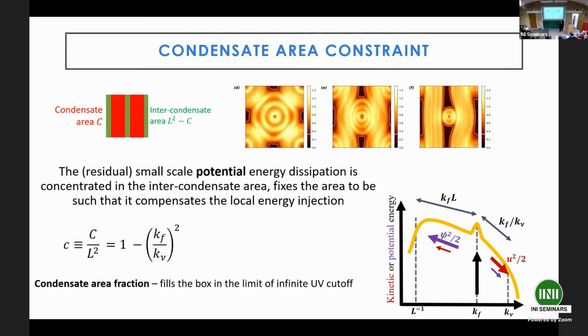Yes, true. I think the strength of the forcing doesn't play a role, but I should think about this more carefully. I think there are additional dimensionless parameters, like the ratio between your injection rate and the dissipation rate at large scales, for example. So that's the parameter that you're talking about. But I think that would only tell you something about the amplitude of the condensate. In this balance equation, it doesn't really change anything.